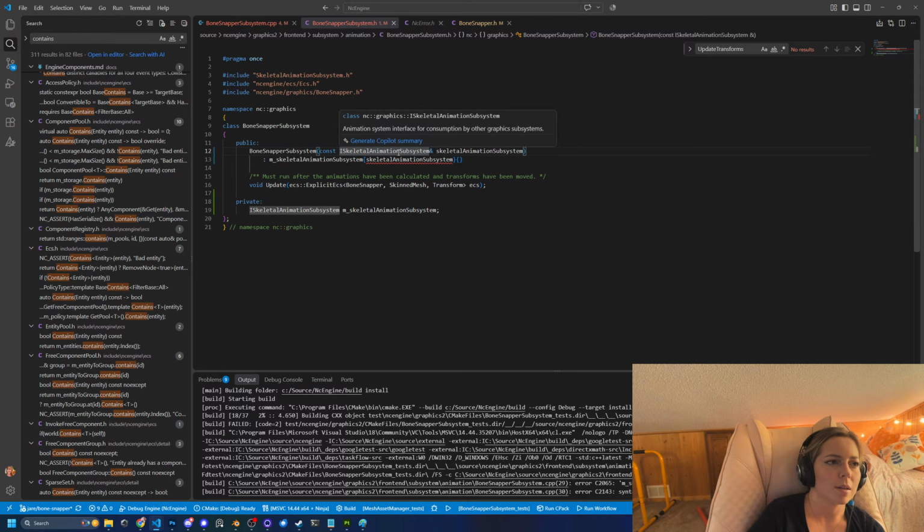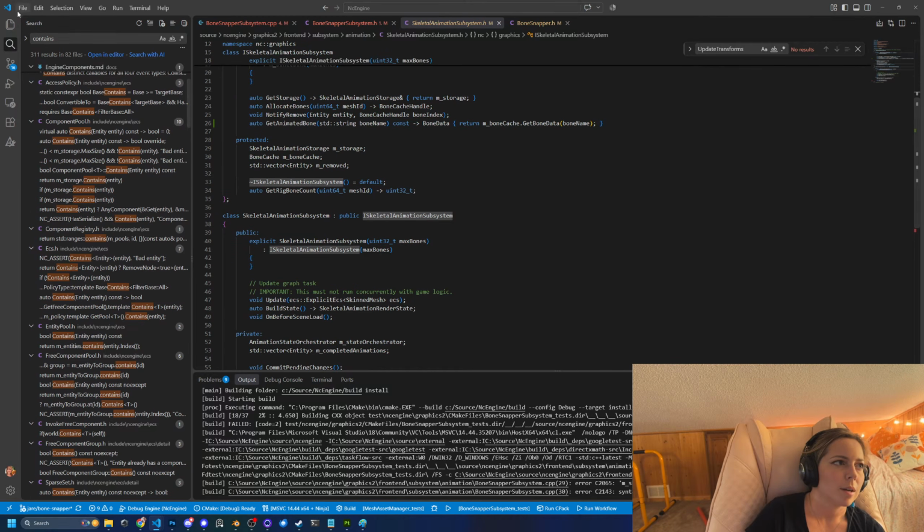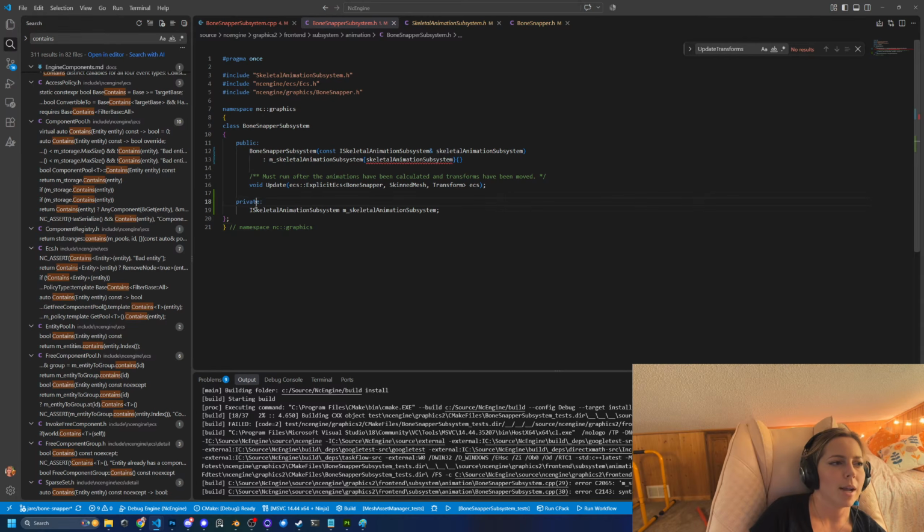If you look at the skeletal animation subsystem, you cannot, because there's no copy constructor. The problem is I don't actually want a copy here. I want a const ref to the skeletal animation subsystem. That is a mistake I make quite frequently.